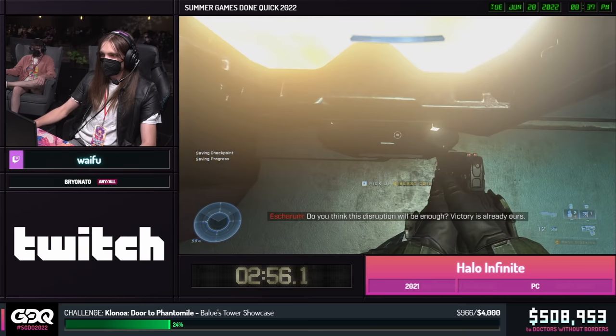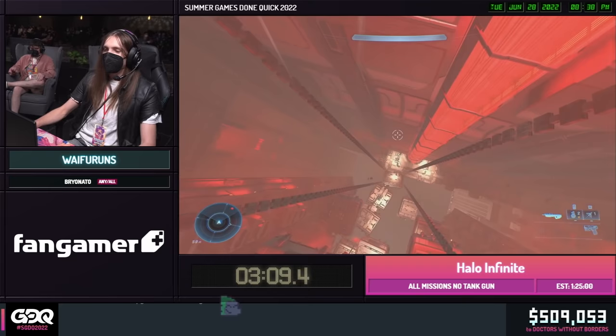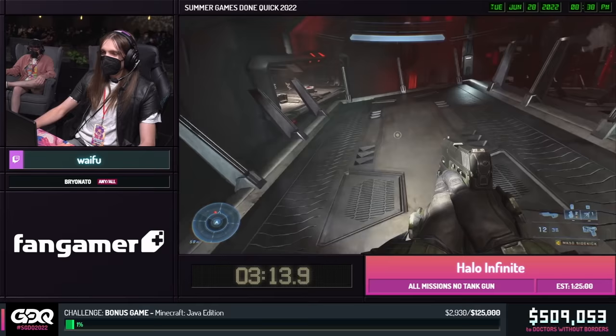That looks good. Oh, that was a really good launch. Nice. Very good. Wow. Okay, so that was really scary. I was afraid that was gonna go super wrong, but we're good, we're good. Yo, are you gonna... It'll be okay. I forgot you had a grapple for a second.